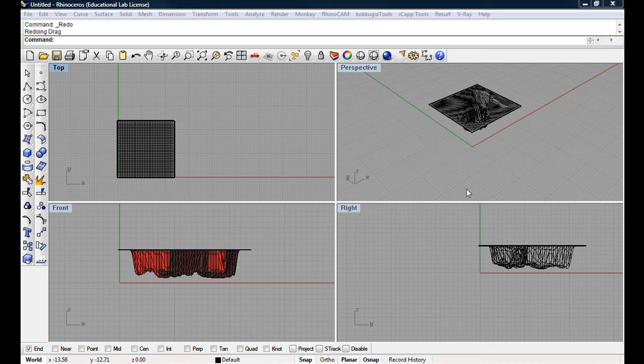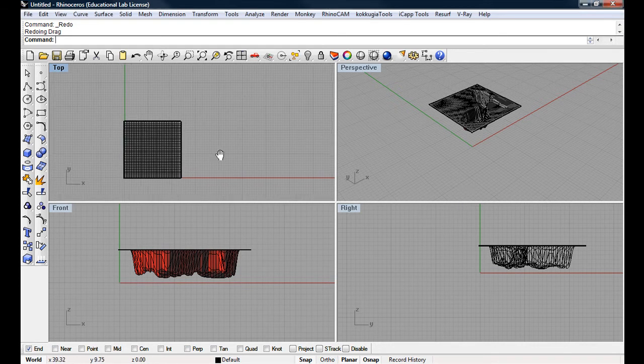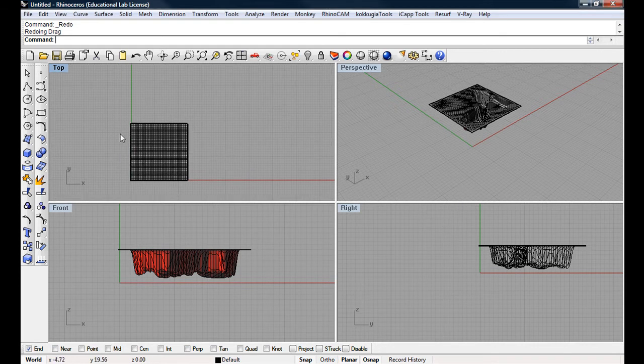Hi guys, I'm just going to show you an alternative to using the contour command, and what we're going to use is a command called section, and that'll give us a lot more control. I think it's more flexible and maybe more intuitive in terms of how it's used, and probably more practical for what we want to do.